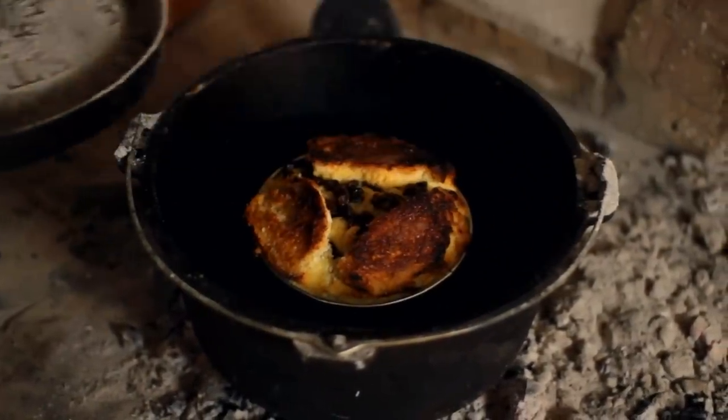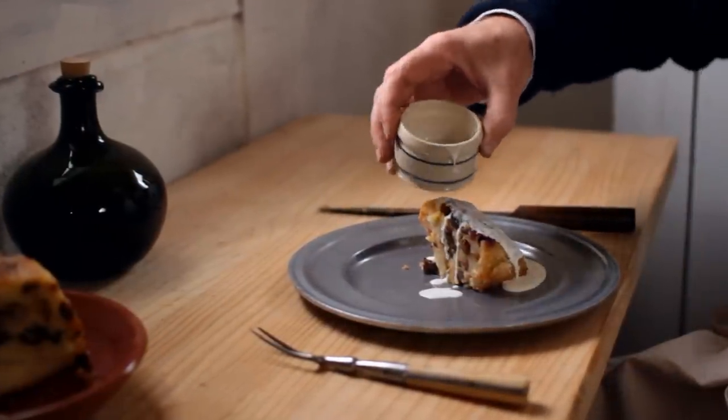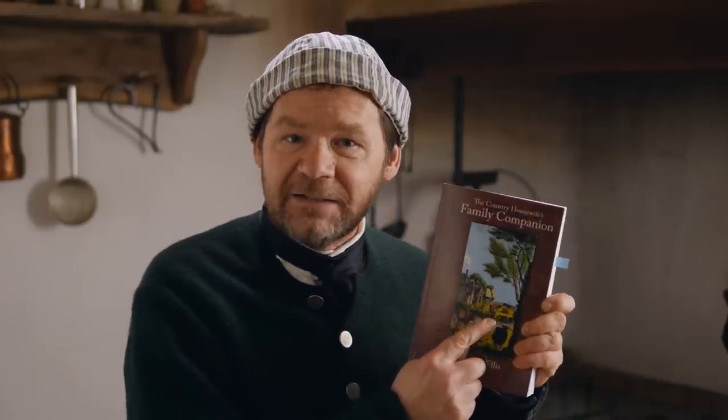It's been almost seven years to the day when we did our original white pot episode, and it was really sort of groundbreaking at the time — one of our first baked puddings. It was so good that throughout the years when people have asked us what was your favorite recipe, it's one that always floats to the top. We miss it and want to go back and make it again. This particular version comes from the Housewife's Family Companion by William Ellis, about 1750. There are a couple of versions of white pot in there, and this recipe shows up in many cookbooks in the 18th century because it is just that good.